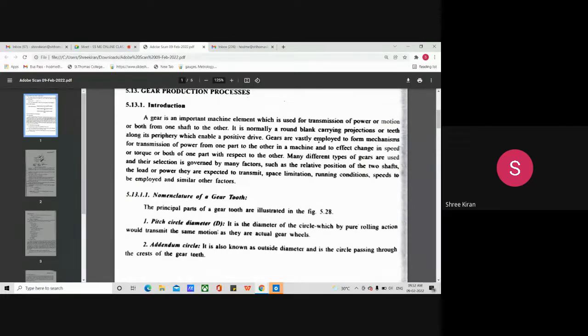That's where there is no depreciation or loss of power, as the work is transmitted equally, without any load distribution problems. We can say this covers the theoretical application as well as the practical application. Then the second one is the addendum circle.